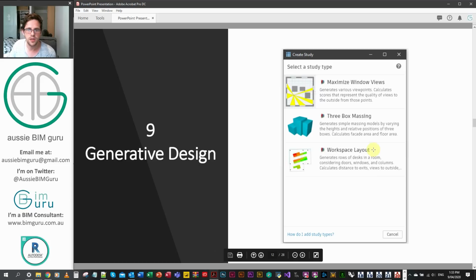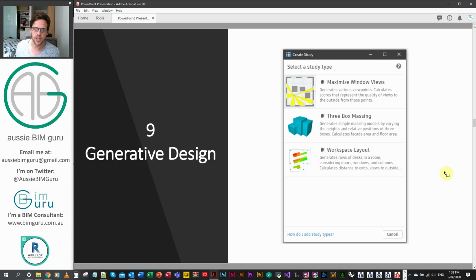So pretty cool. Number 9, which for a lot of people is probably more exciting, but not as exciting for those that might be using Grasshopper, for example, is Generative Design tools. Project Refinery, which was in beta, is now integrated into Revit and Dynamo. Essentially this tool runs Dynamo studies for you, over and over again, with variables that change as the study goes through, and you generate multiple studies to analyze the best outcome. It gives you the option to return the results of those studies to Revit in some way.